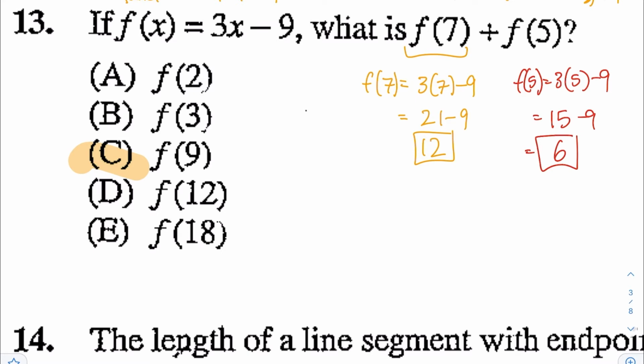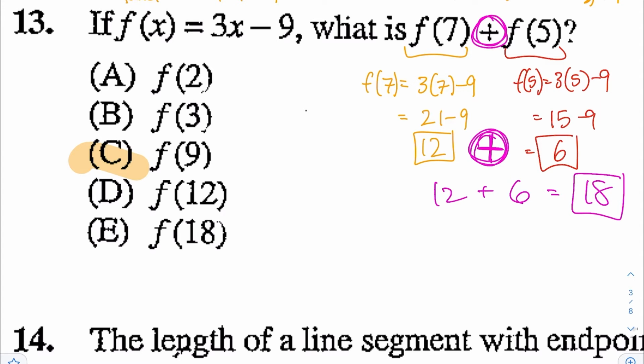So then 12 plus the 6, because we're still adding these numbers. So that's going to be 12 plus 6, or 18. Now, I don't see 18 here, because this isn't actually equal to 18. This is saying 18 put into this function. So you actually have to go through all the choices, multiplying by 3, and then subtracting 9.